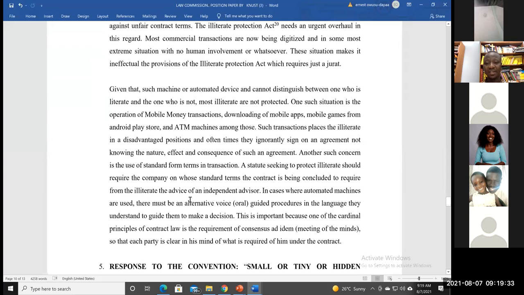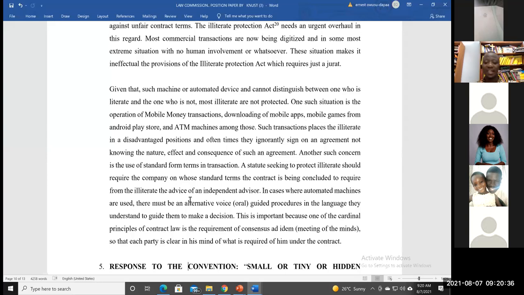If you look at the practicality of it, there are a lot of areas where illiteracy may be a problem, and those who are illiterate do not appear to have significant protection by the law. Let's take most of these digital things, mobile money transactions. Of course, the argument would be that if you are illiterate, how are you able to protect those gadgets? Or what about the ATM? Some ATMs have sound prompting, and you don't need to read. But no, we don't have those ATMs in Ghana, but they are there. You can use sound prompting to communicate.